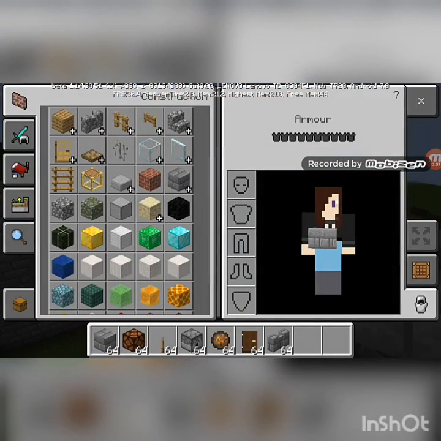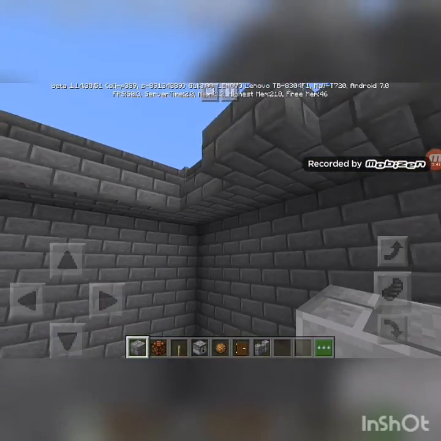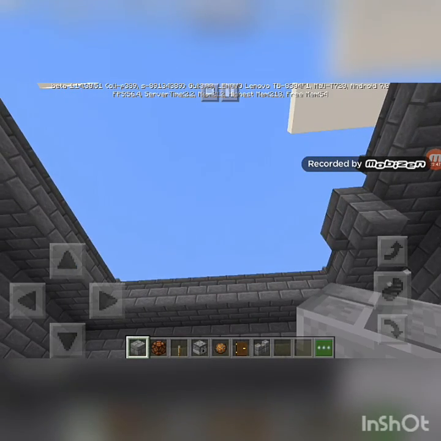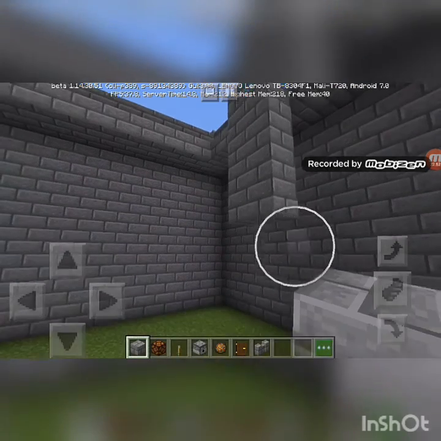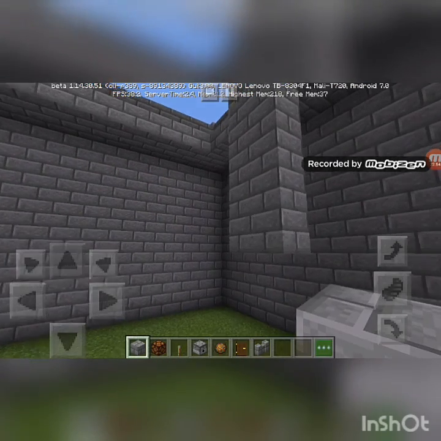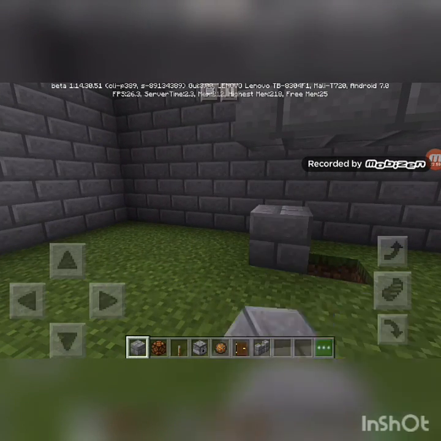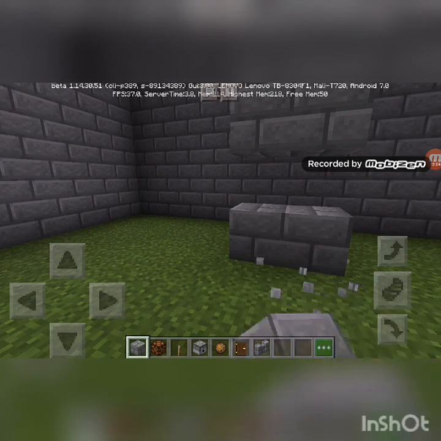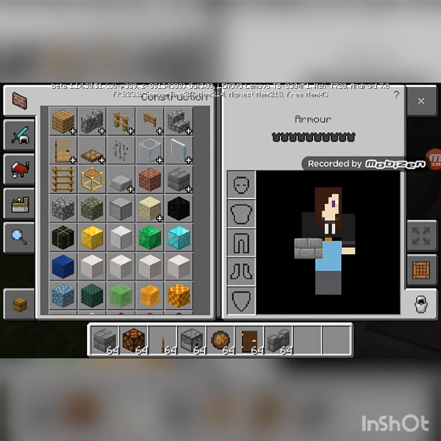Okay, now let's build some stairs. Or should we do ladders? Let's do ladders. First, let's make the thing for the ladders. All down, like this, to the ground. Perfect. Now then, let's add some ladders.